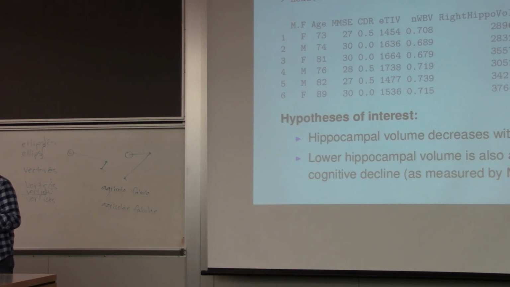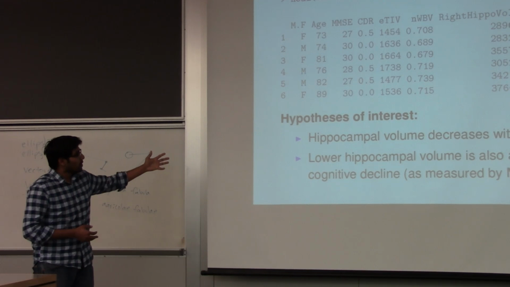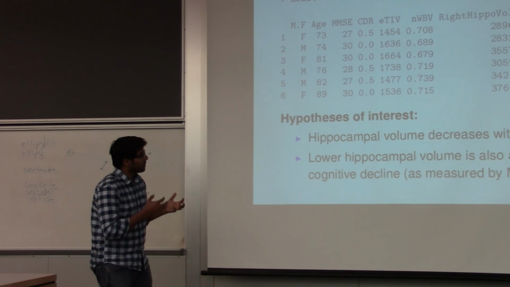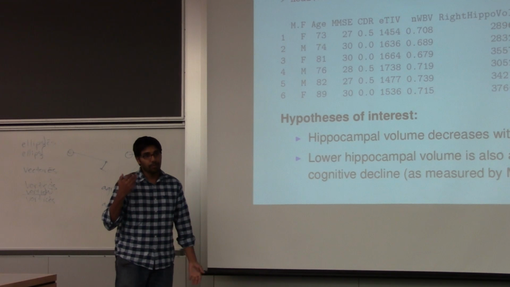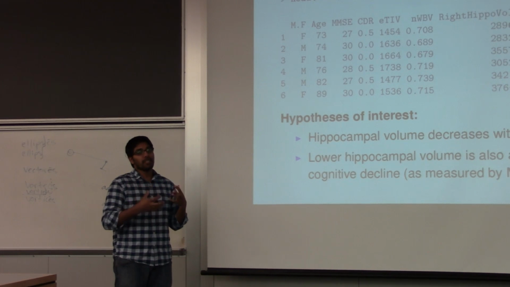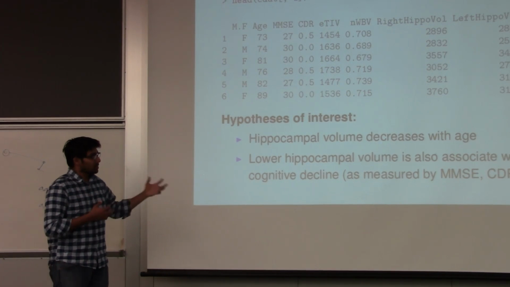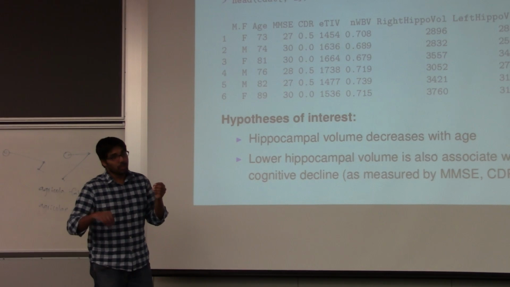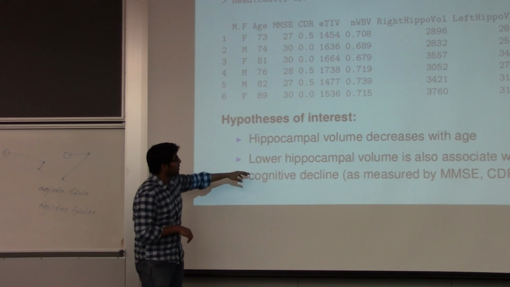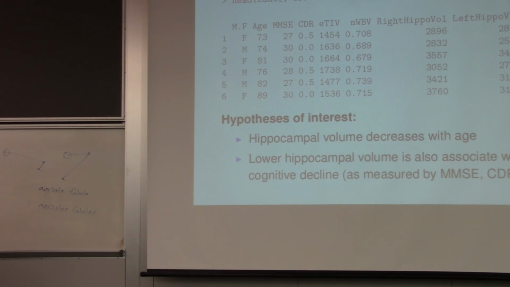And then, so yeah, you start with heuristics. You say, okay, we know that volume decreases with age, and it's true in healthy people and it's true in diseased people. It just turns out that people with disease lose volume much faster, right? And you want to be able to check that. And then you also know that if the volume is much lower, it's associated with cognitive decline, as measured by these clinical variables. So yeah, if you have any questions at any point, just stop me, and we can have a discussion.